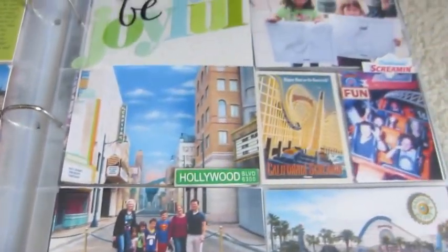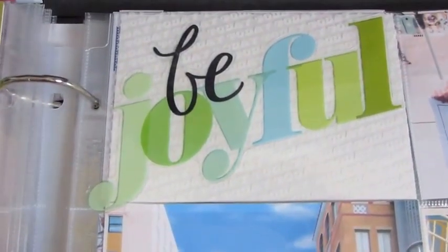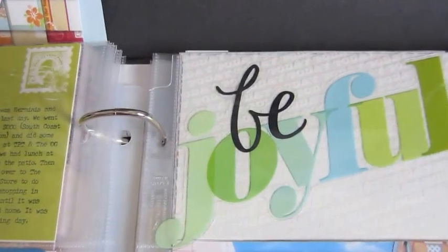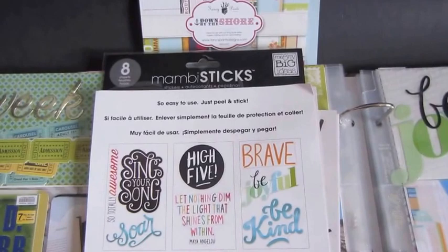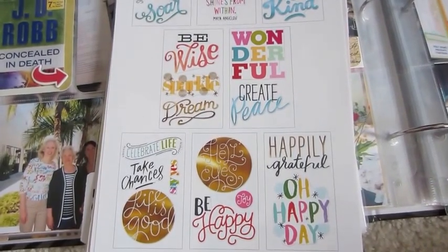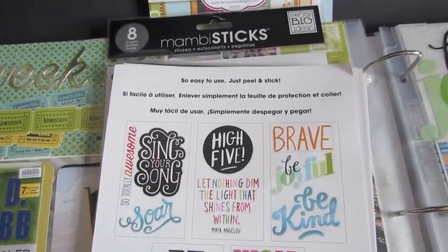And over here is where I get into some of the Disneyland things. But what I wanted to share with you up here is these wonderful stickers. They're really fun. They're clear stickers. They're from Me and My Big Ideas, or MAMBI as we call them. So I just wanted to show you that here. I found these at Michael's, and I passed them by many times because they're really oversized stickers, and I wasn't really thinking of them for scrapbooking. But then one day I picked up these ones with a coupon, and it's just really fun.